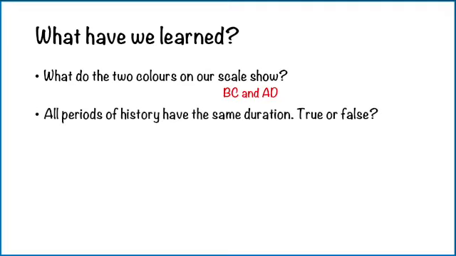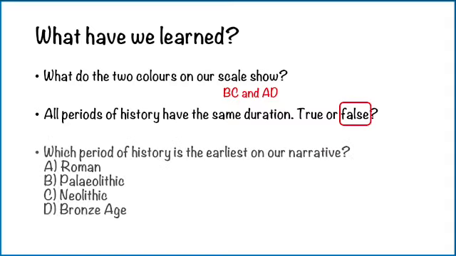Question number 2. All periods of history have the same duration, true or false? Definitely false. We've got all the way from the huge to the quite small. And last but not least, question number 3. Which period of history is the earliest on our narrative? The Roman, the Paleolithic, the Neolithic, or the Bronze Age? The earliest is the Paleolithic. That's the earliest part of human history.